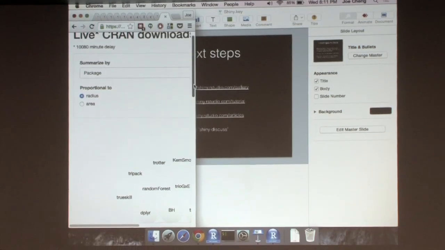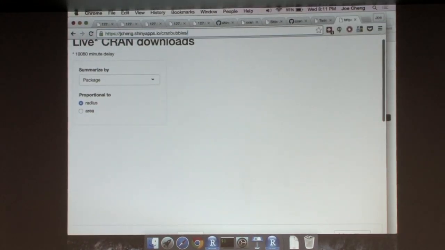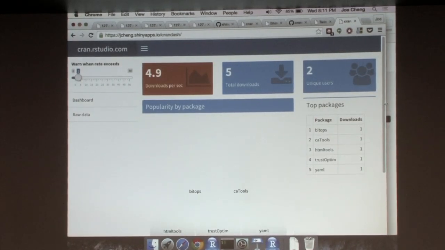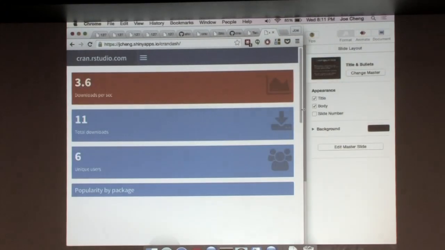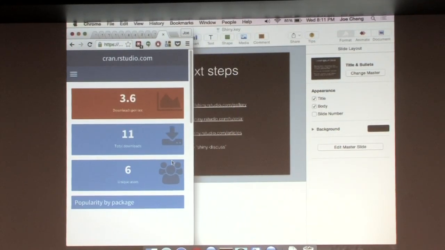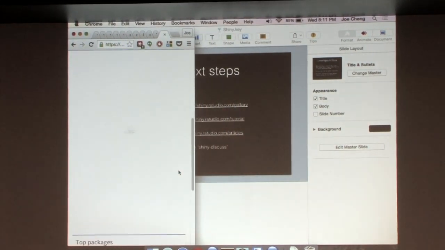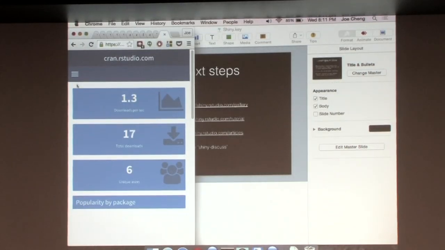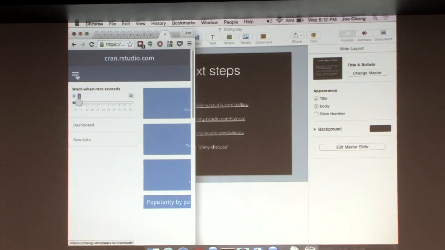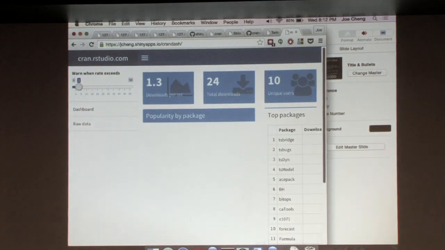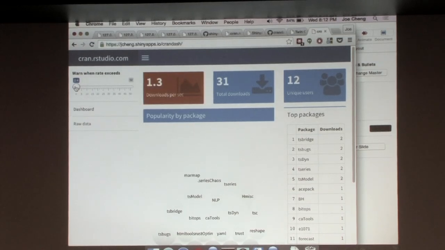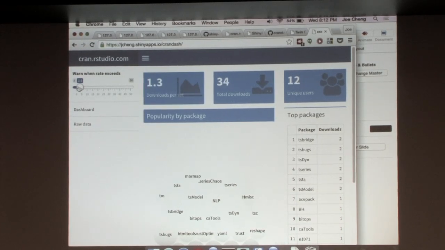So let me go back to the CRAN dashboard. I actually didn't know until earlier today. I was checking if it was alive, and I used my phone, and it looked good, but totally different on my phone. So this is how it would look on your phone. Wow. And if you want to get at that sidebar, it's still there. It's hidden behind this standard here. Oh yeah, and this slider is just to show that you can still do, you're not streaming anymore, you can make decisions, you can have inputs and outputs. So.